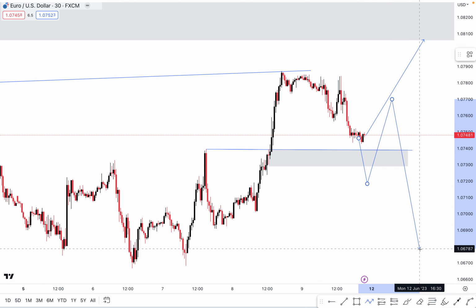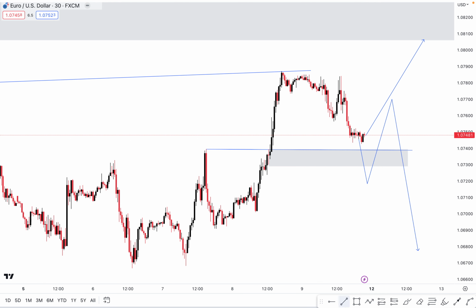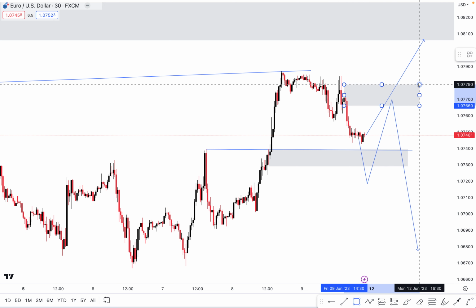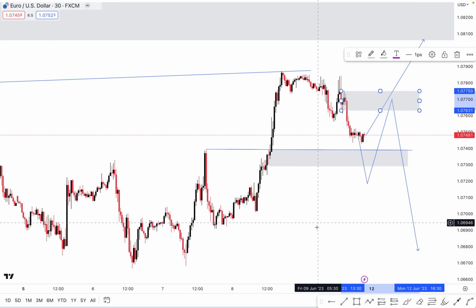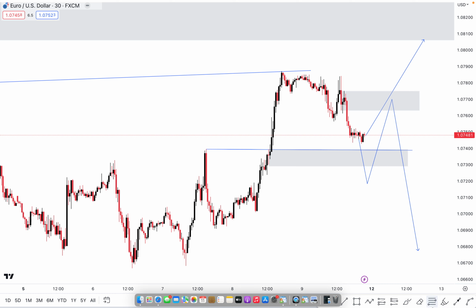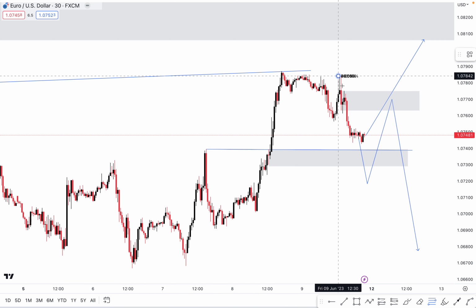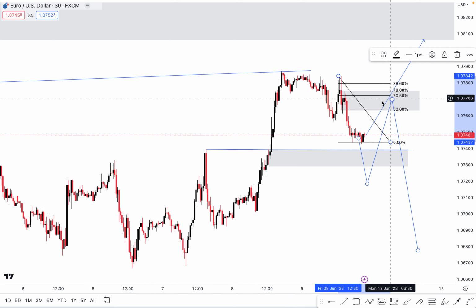for entries from here to here. Why am I looking for entries from here to here? Just looking at the chart, I've already seen a doji candle that ended up with a fair value gap. So all this level here will be my point of sales already. I could even take my Fibonacci retracement to capture from this swing high to this low. You see that this area is above 50%, so it's around the premium price.